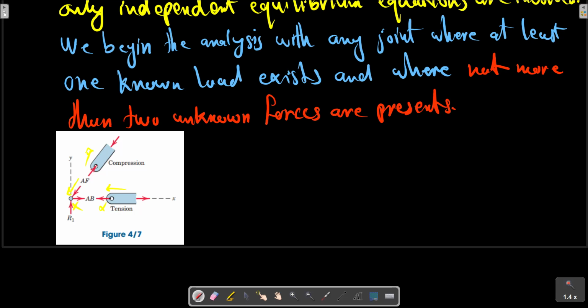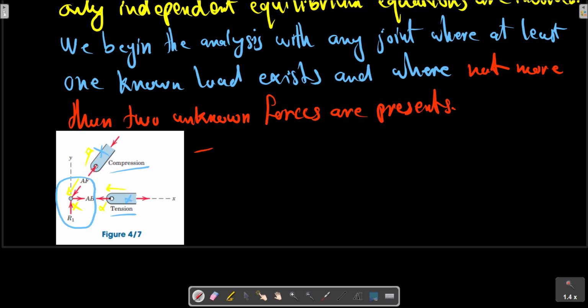Thus, if we consistently draw the force arrow on the same side of the pin as the member, then tension will always be indicated by an arrow away from the pin, and compression will always be indicated by an arrow toward the pin, as shown in the picture. As we said, the reaction on the member is important to determine the compression and tension members. The magnitude of AF, for example, is obtained from the equation in the y direction.